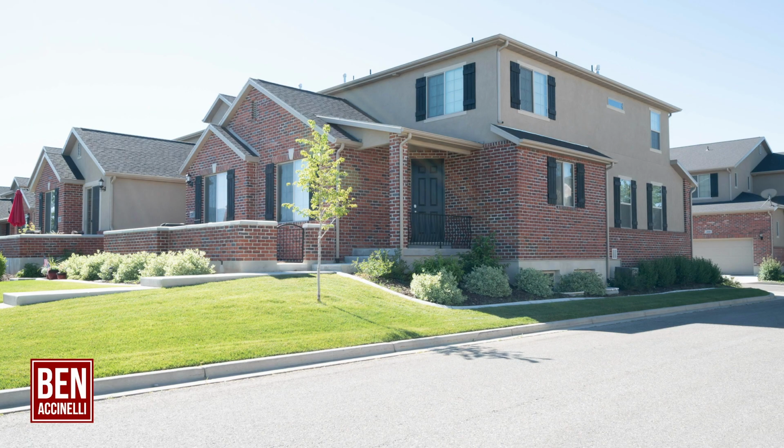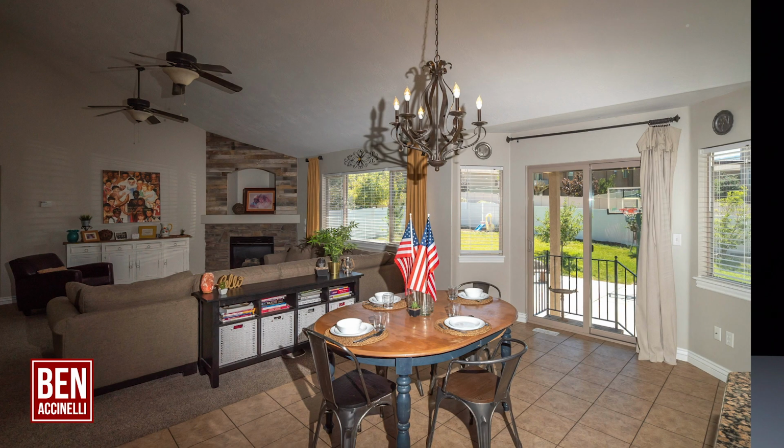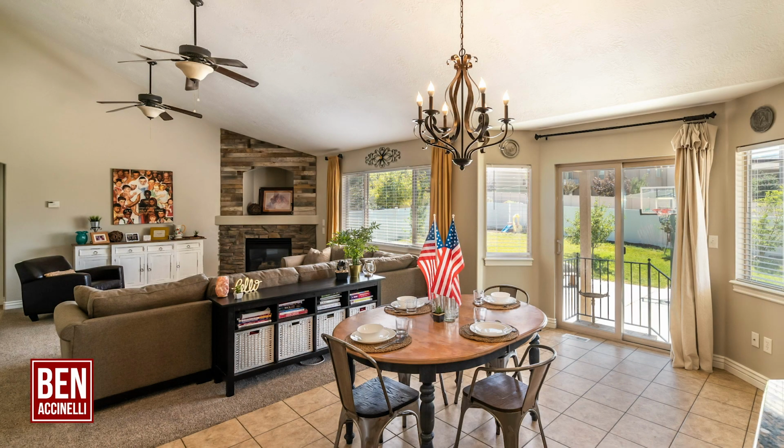It's a multi-exposure photo, meaning that I don't take one click and that's it. I don't take a flash image and that's it. I'm taking bracketed shots, meaning all the exposures I need to make the perfect image. And for window shots, I do window pulls with flash to make sure that you can see through the window if appropriate. The technique I use is used by high-end professional luxury photographers, and I'm offering it at 12 cents per square foot. Now, not only do you get that, for the time being, it's unlimited. If you're seeing this right now, it's currently unlimited.